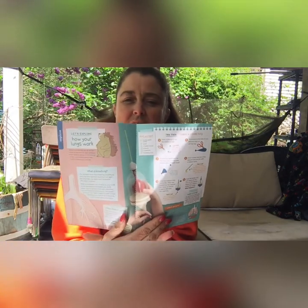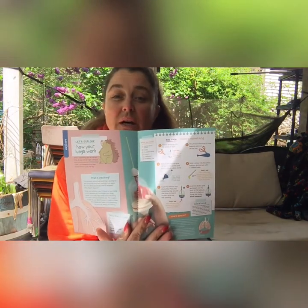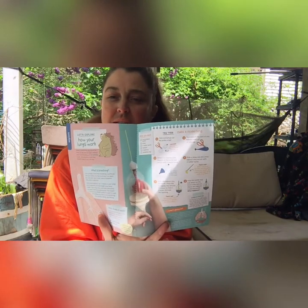There's a recipe in here, and there's some crafts that you can do. I know a couple of the classes have done this before, with a plastic bottle and a balloon to fill it up, and it shows how your lungs expand when you're breathing and deflate. That's really cool.